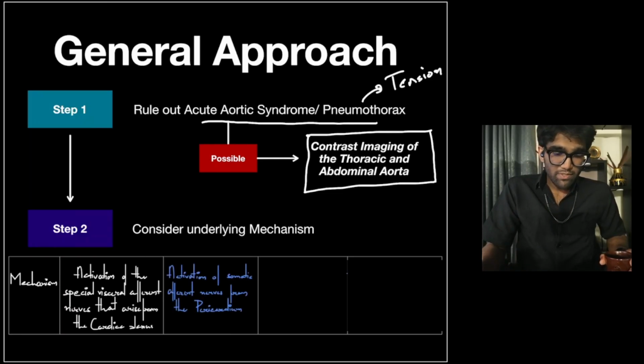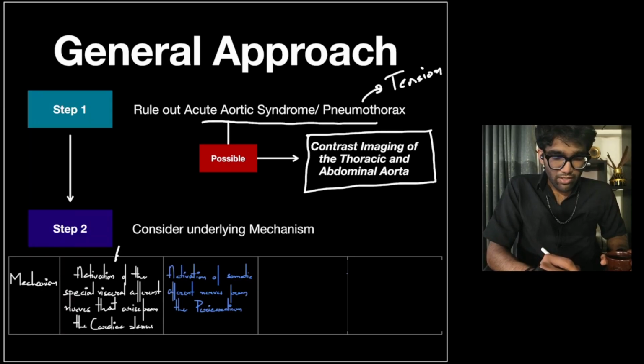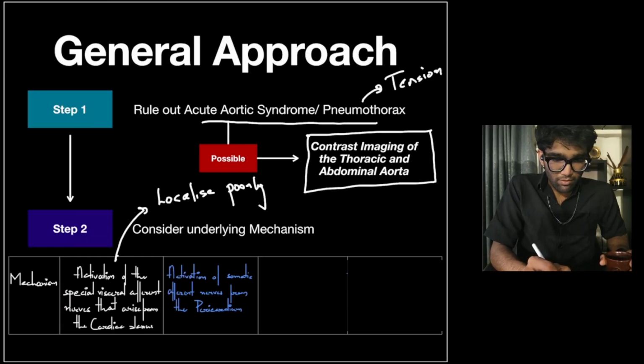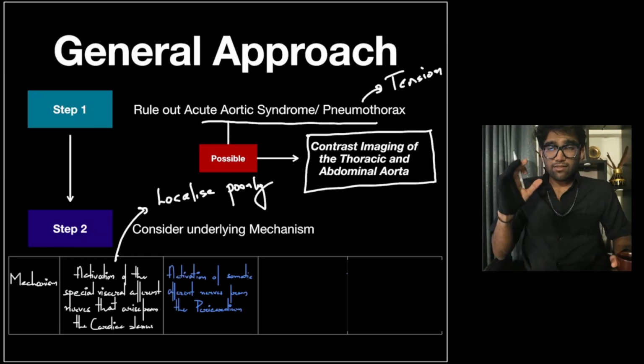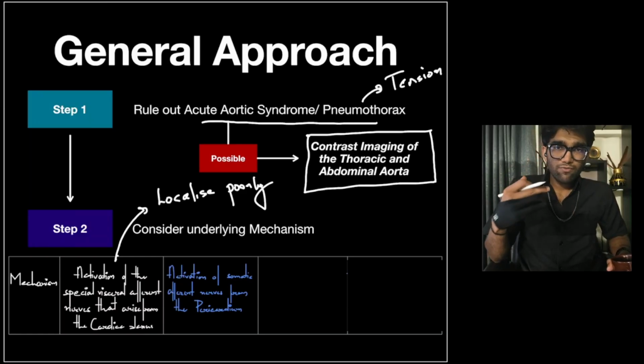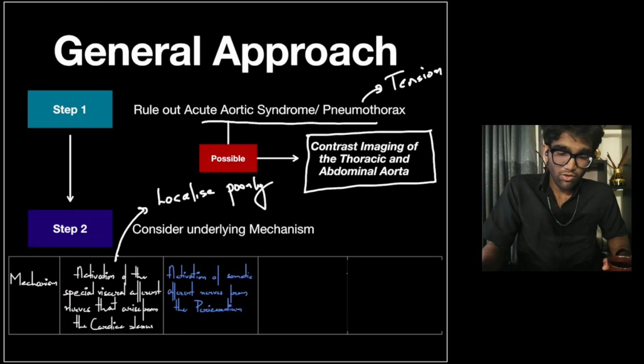The second mechanism is activation of somatic efferents. Obviously visceral efferents don't localize very well. So they localize poorly. The brain is unable to decide where exactly the signal is coming from, so that leaves a lot of overlap between different dermatomal territories, and that causes a lot of confusion.